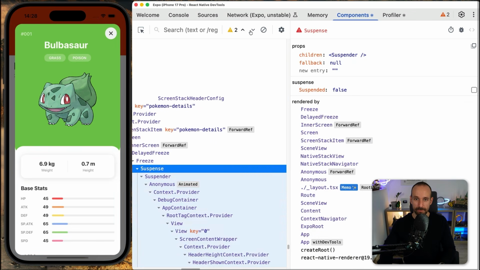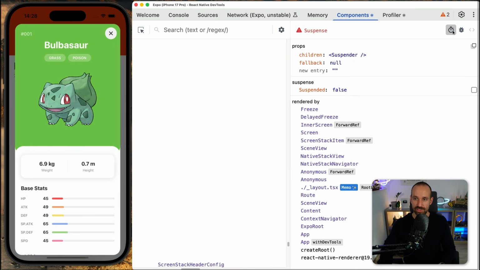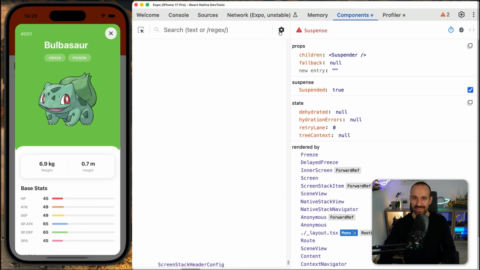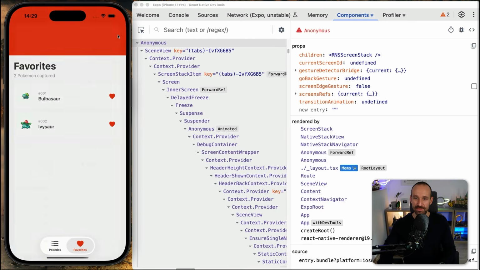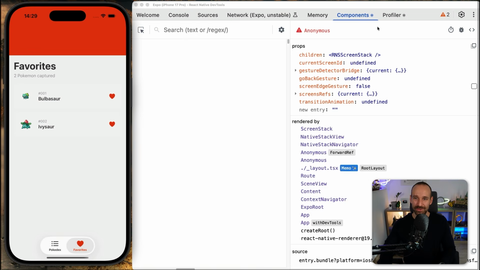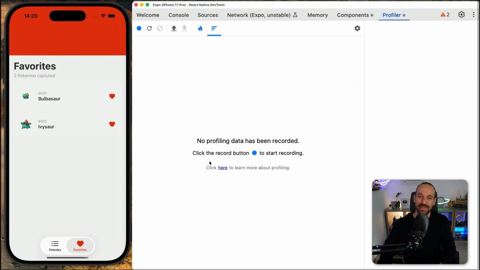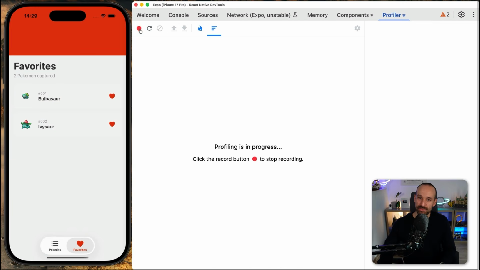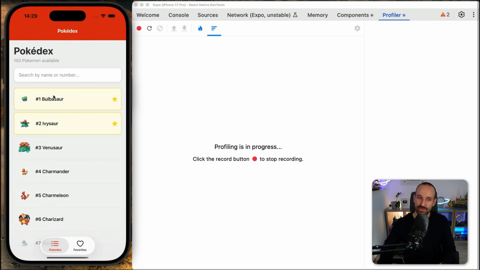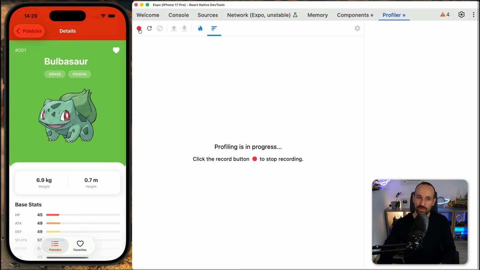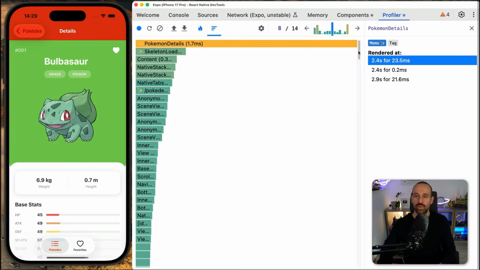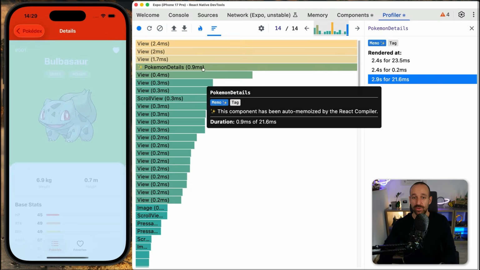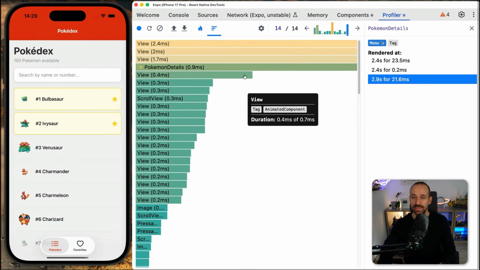Okay. Could you please just stop this? Okay. Suspended. Oh my. I'm getting deep into debugging territory here. I didn't really want this, but this is a bit more advanced. As I said before, you can do profiling. So you record essentially something, you move around in the app, you pause it, and then you're going to see what is happening, which page is loading, which components are re-rendering for which reason.